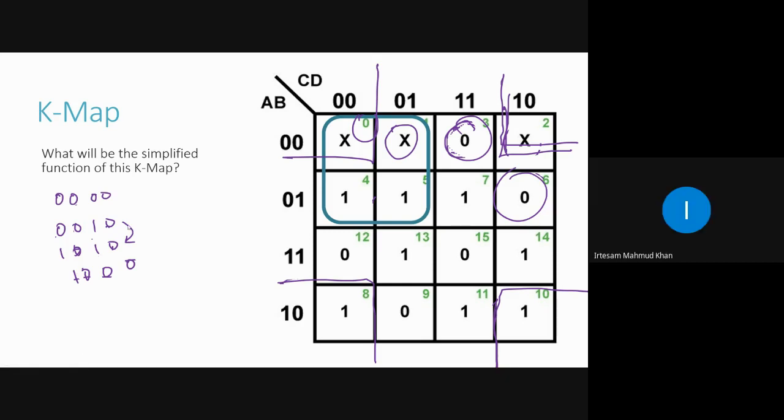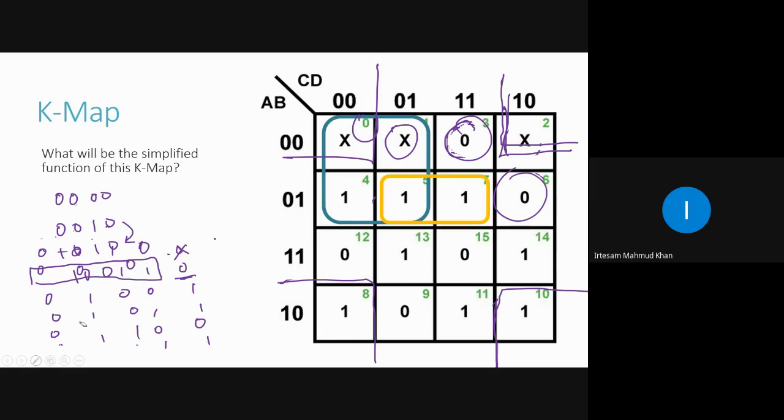Okay, so at these four corners, two are X and two are 1. So we can take this block of 4. Okay, so we can take all this. Then we will move on to the four corners, and see whether we can take any more blocks of size 4. Is there any other block of 4 with these two?